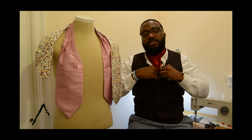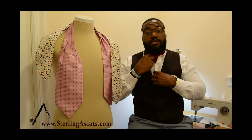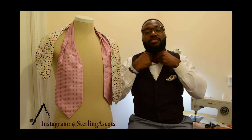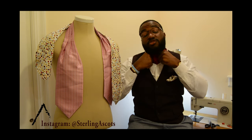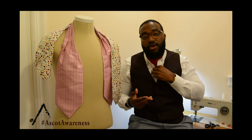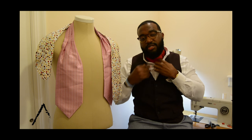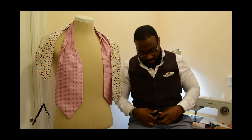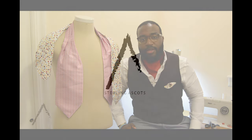Very, very simple. Microfiber naturally sticks to each other and it's going to stay in place basically for most of the night without the use of any pins or anything like that. Naturally, I would sometimes use a pin — however you feel comfortable. I like to do two buttons like I said before, and sometimes three. In this case I have a vest on, so I'll go three sometimes with a vest, but two definitely with a suit jacket.